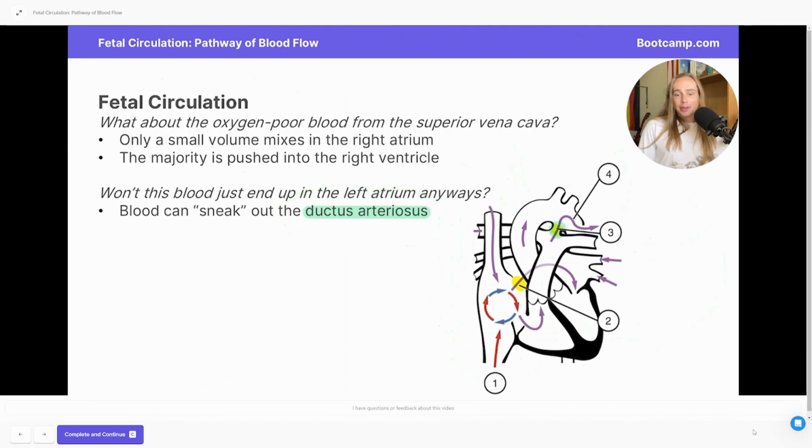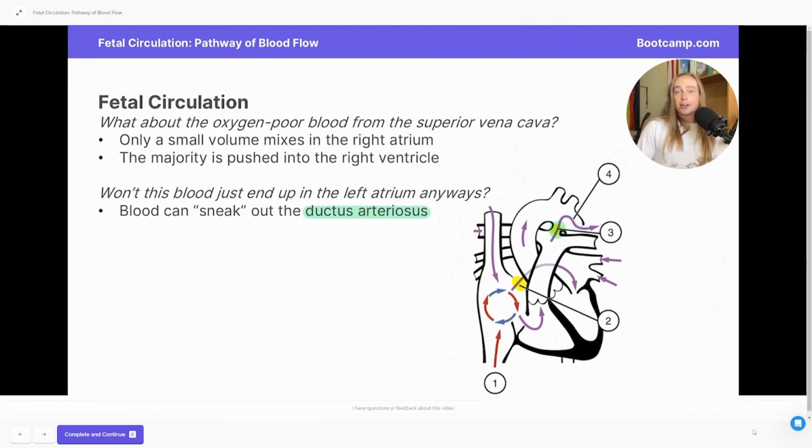This oxygen-poor blood in the right ventricle is going to be ejected into the pulmonary trunk here, and rather than head towards the pulmonary arteries in the lungs, this blood is going to pass through our shunt known as the ductus arteriosus, where it then enters into the descending aorta. We'll talk about why the majority of this oxygen-poor blood passes through the ductus arteriosus rather than going towards the lungs in another video, but for this video it's important to note the location of the ductus arteriosus, and it's going to be sending in the oxygen-poor blood below, or inferior to, the vessels that would supply the brain.